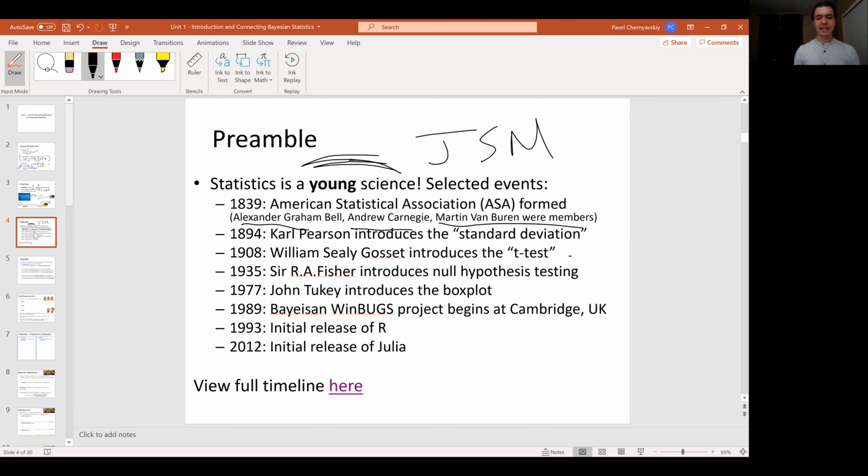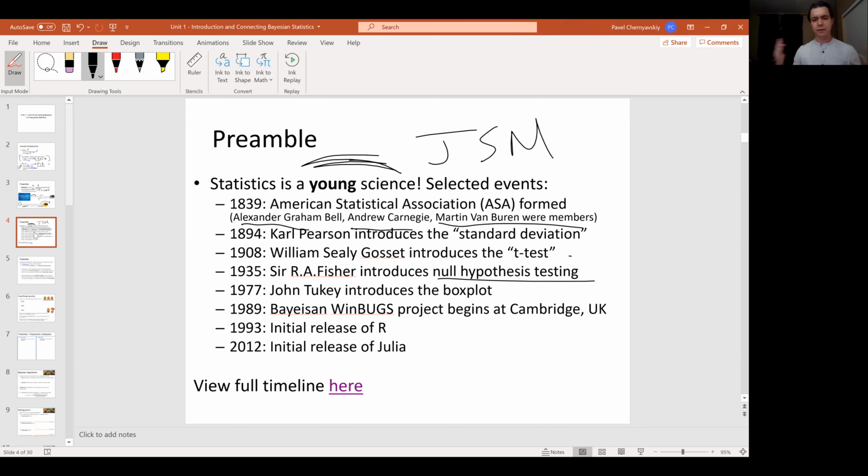Sir R.A. Fisher, somebody I say is considered the father of statistics, but is definitely not a nice person. Many reasons that I don't want to get into right now. Definitely somebody who I appreciate the contributions from statistically, but not so much in other areas of life and science. Sir R.A. Fisher introduces null hypothesis testing in 1935. He was a geneticist, and so he invented statistics as a way to do his science. It's kind of interesting to think that he almost accidentally invented statistics.